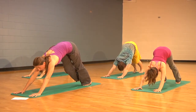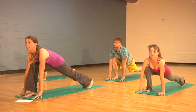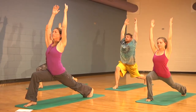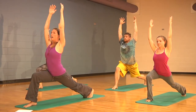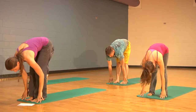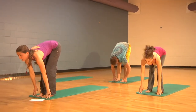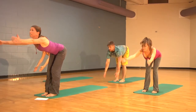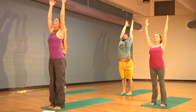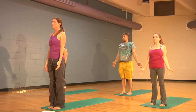And then bring your right foot forward, back into that lunge. Again, the left knee can come down if you'd like it to. Inhale the arms overhead. Exhale, hands down, feet together, and forward fold. Look up with the eyes. Move with the arms. Inhale them overhead. And exhale down to mountain pose. So that's one round. We're going to do a few more.